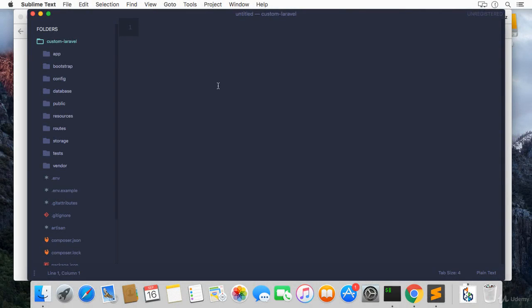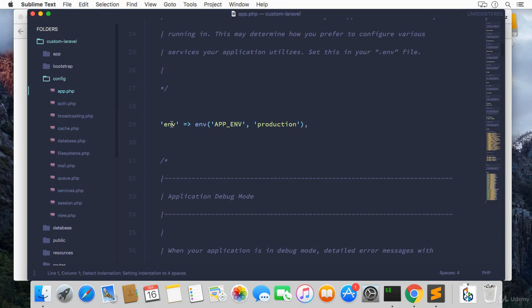The first customization trick we want to talk about is how to define your own custom configuration keys. For example, if we head over to our config directory, Laravel provides us with a lot of default configuration files, and in each of these configuration files we have configuration keys. Now, how do you define yours if you want to use them in your application?